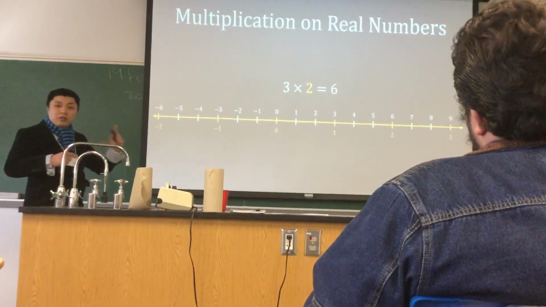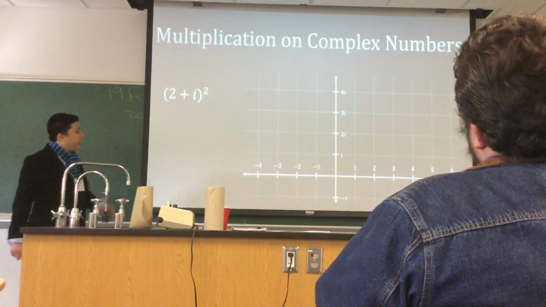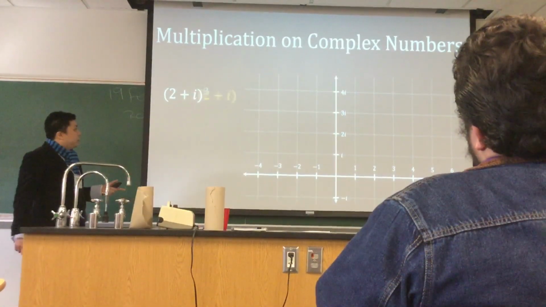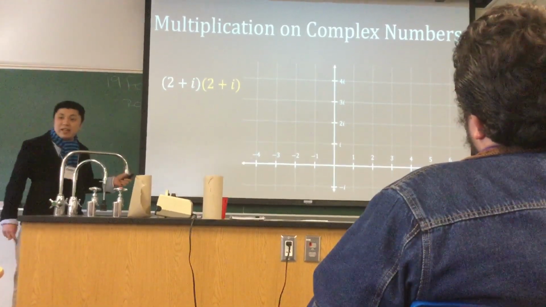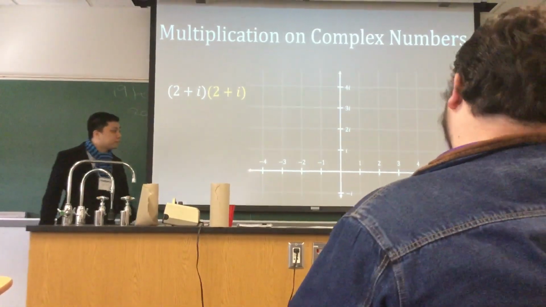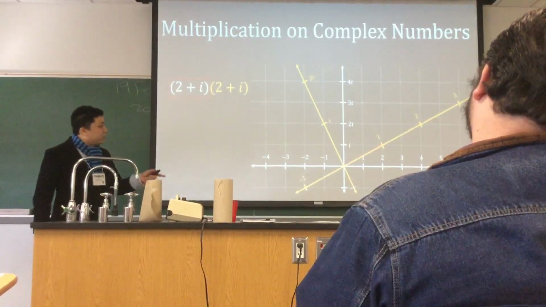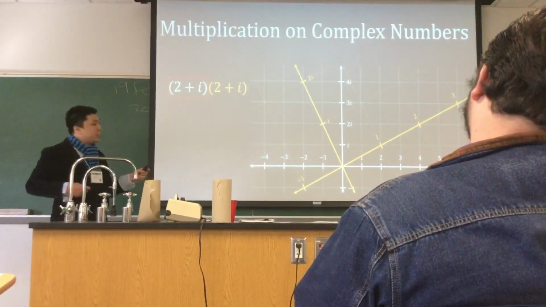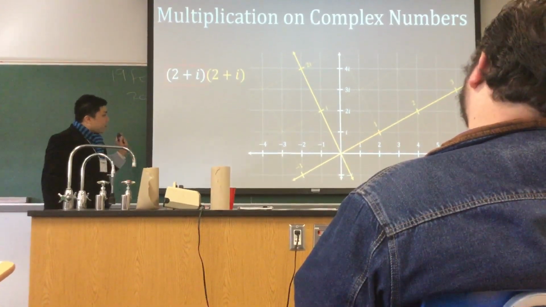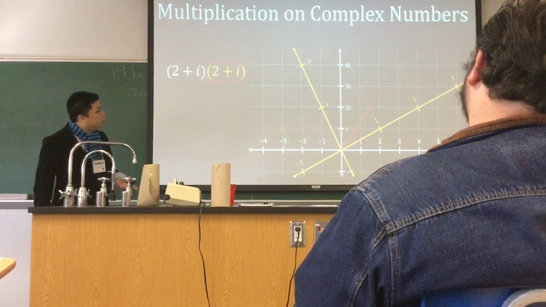And this is applicable not only for the real numbers, but also for the complex numbers. So I have a coordinate system. I want to perform a multiplication of 2 plus i squared. Again, this is 2 plus i times 2 plus i. I'm going to identify one of them as a multiplicand, one of them as a multiplier. So first, here's my multiplicand, and I'm going to stretch a new coordinate system, 1, which is a basis. Then, I'm going to find the multiplier on the new coordinate, which is here.